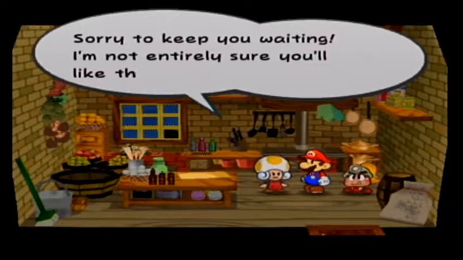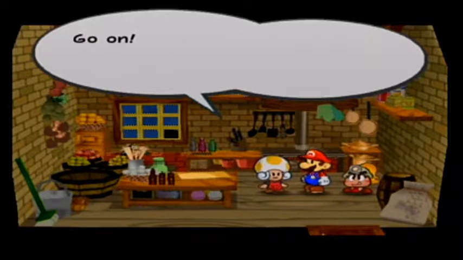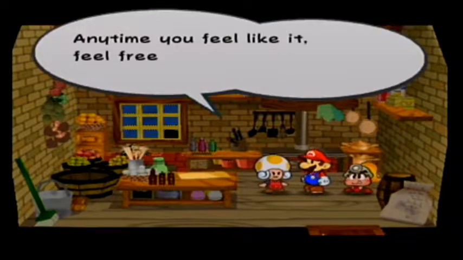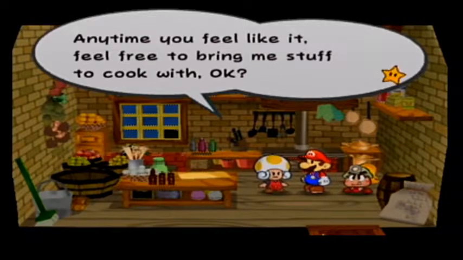Sorry to keep you waiting. I'm not entirely sure you'll like this, but... Go on, take it, Stompy. And we get a shroom fry, a tasty dish made by Zest-T, replenishes 6 HP and 2 FP. Slightly better than a mushroom. Anytime you feel like it, feel free to bring me stuff to cook with, okay?